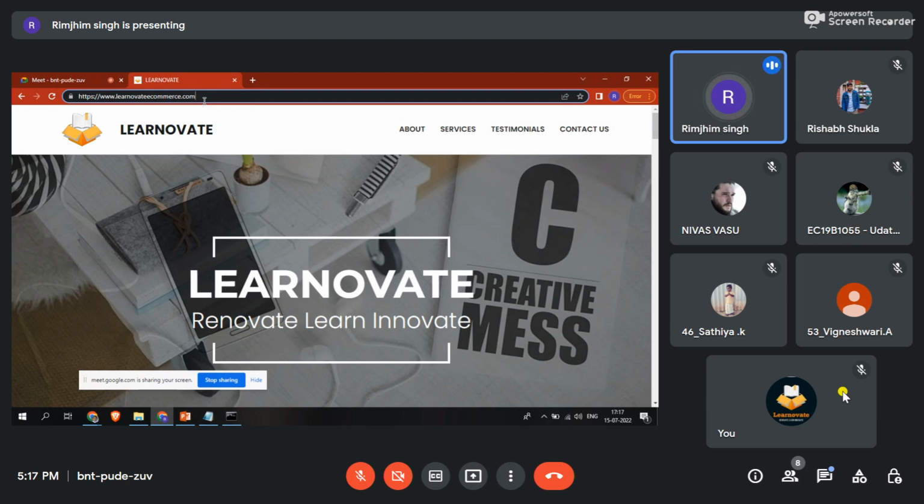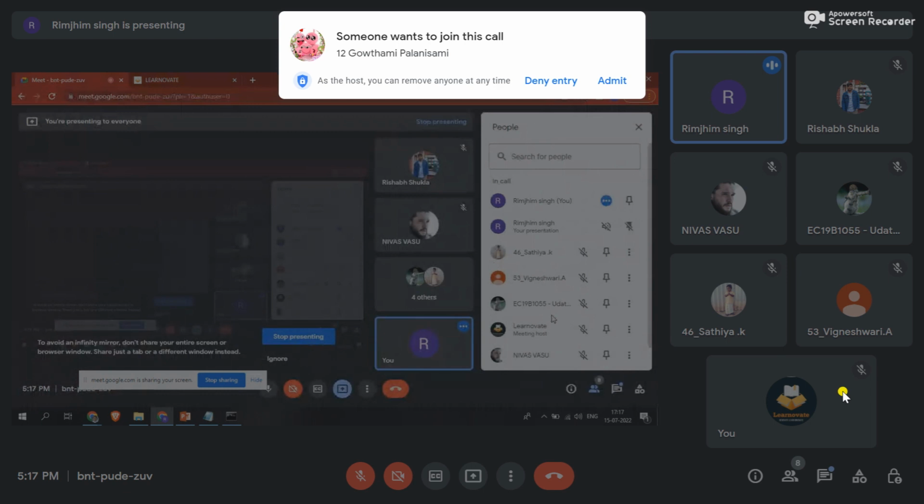The second check is always my DNS records. So we have DNS records. I'll mention it in the chat. Kindly refer to it and go through what DNS records are. If anybody has any doubts, I'll clear them in the next session. So go for DNS records and learn that.